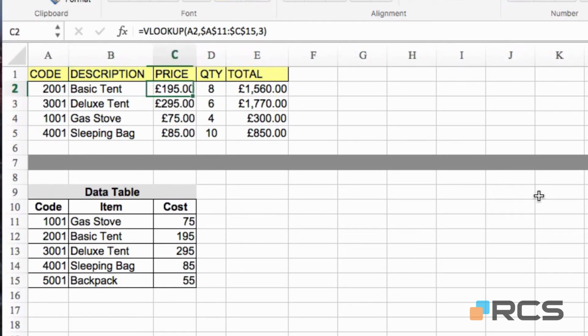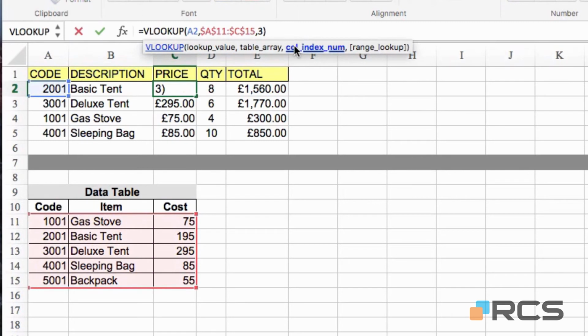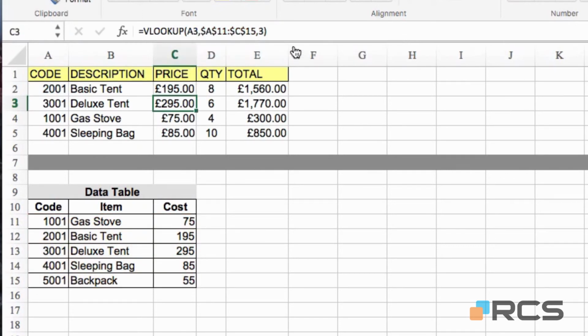So if I come to cell C2, click at the end of the function again, type a comma and type the word false to apply the exact match only. Again, press the enter key and that corrects that function. I'll select both functions in B2 and C2, and again just click and drag down to fix the table there.